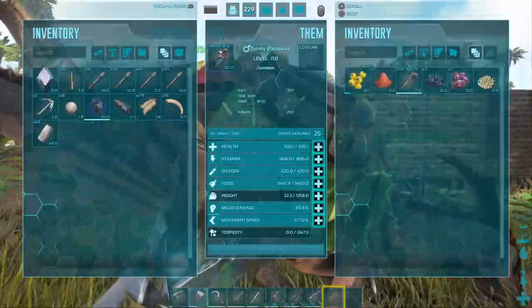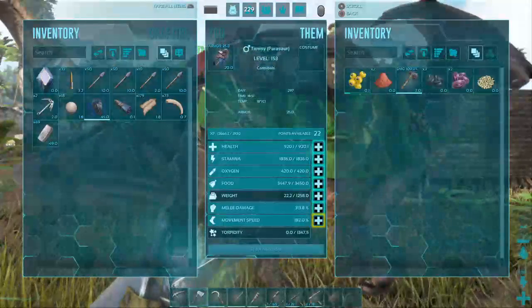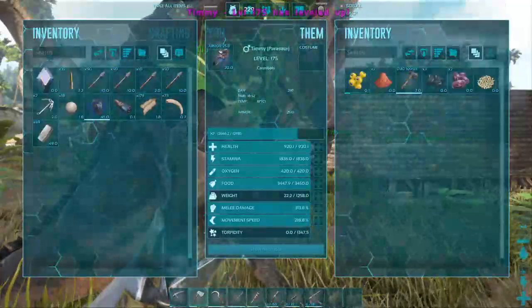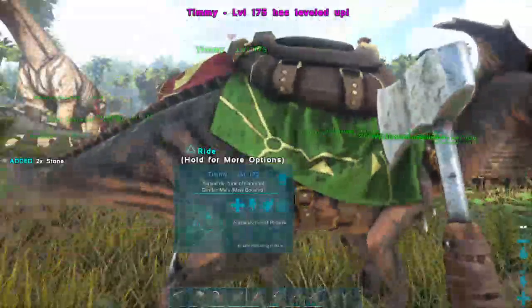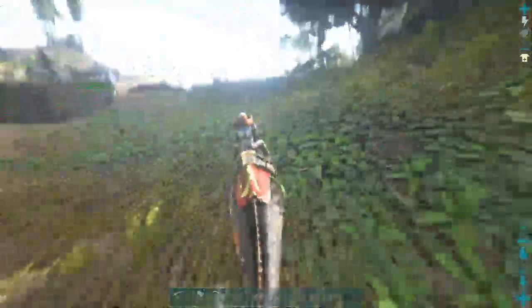Yeah, his movement speed's only 177. He's actually really slow. He's not pretty slow, he's really slow. We get that up to 200. Yeah, there we go. He should move a lot faster now. There we go. Timmy is beautiful.